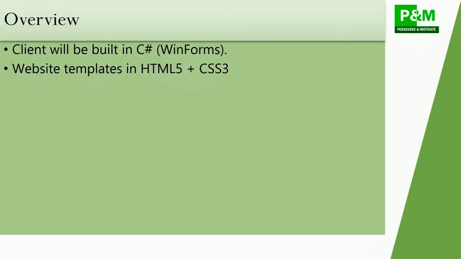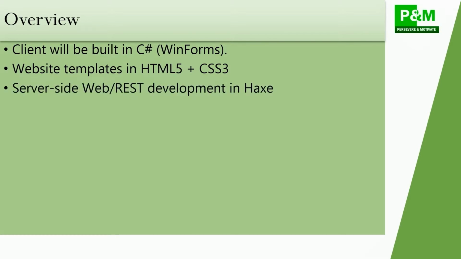These websites will, of course, be built using HTML5 and CSS3. And finally, the server-side web and REST API code will be built using Haxe. This is an open source programming language which offers generation of code for server-side languages such as PHP, Python, and Lua. The standard library is very easy to use, and thanks to its superb simplicity, switching between target languages is easy. This means that regardless of whether your website is built in C#, PHP, Python, or any other future server-side language Haxe might support, you do not need to fiddle about with configuration as much as you might have done if server-side code was built only in PHP.